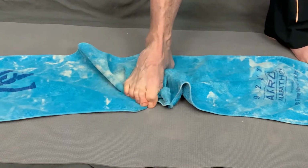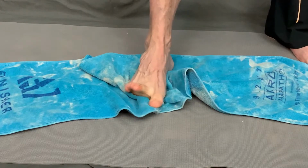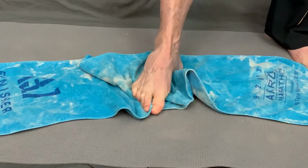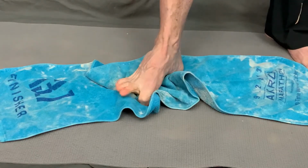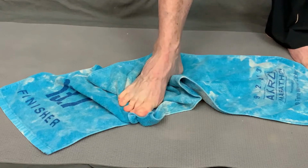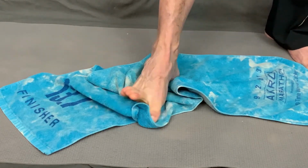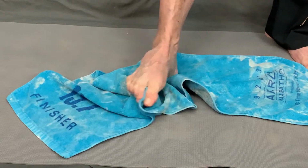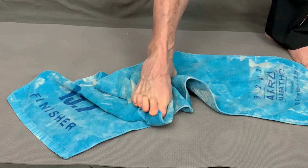This helps strengthen the deep and the superficial muscles of the foot. Doing this for about a minute or two is a good way to help strengthen the overall ankle-foot complex. So not only curl the toes, but when you grasp the towel, you can slide back and forth, which again helps work the ankle mechanics and the ankle muscles.